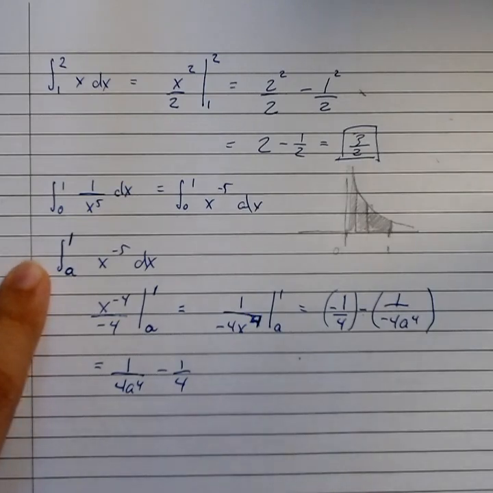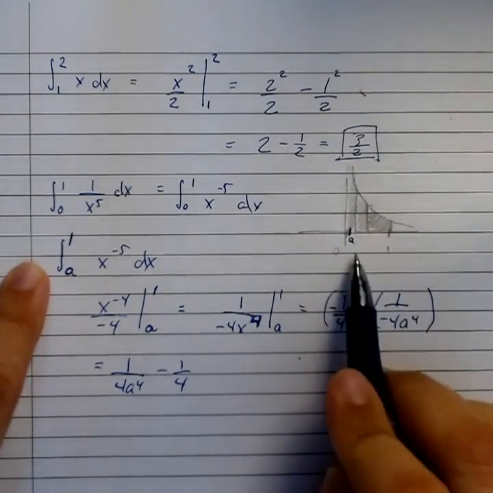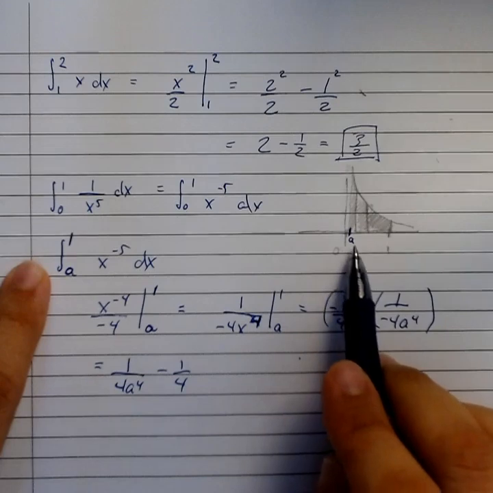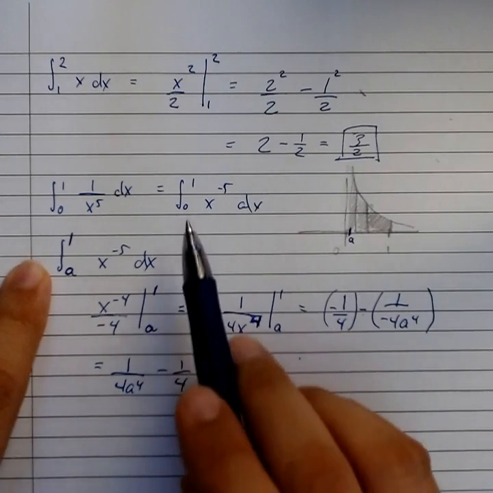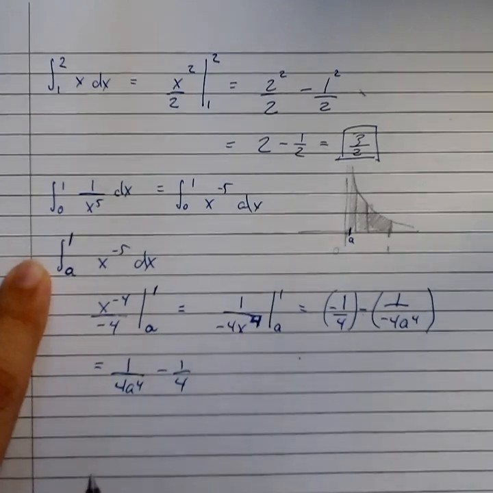Okay, that's fine. But remember, A is some number that is over here. It's positive. It can't be 0. But I wish A was 0. Well, so what? You can wish whatever you like. It can't be 0 because if you substitute in 0 here, for example, that's nonsense. It's going to be undefined. But you know what I can do?